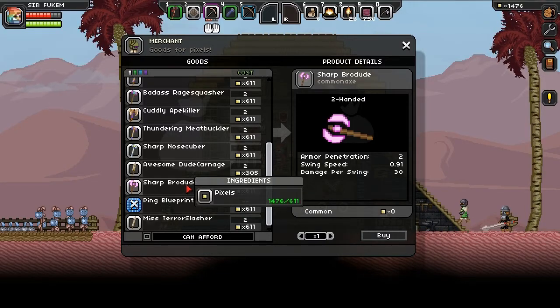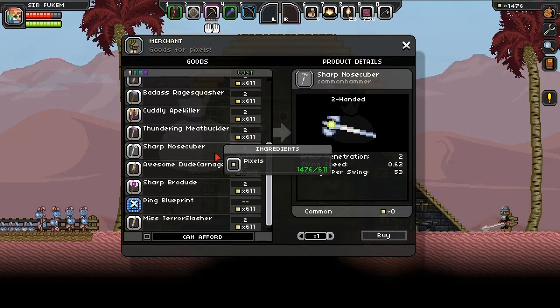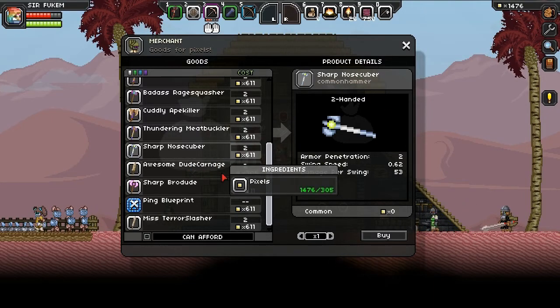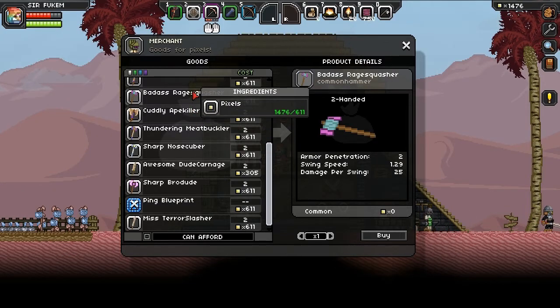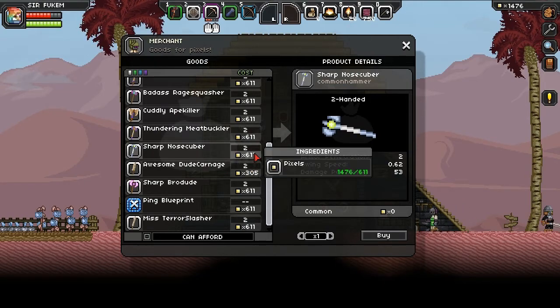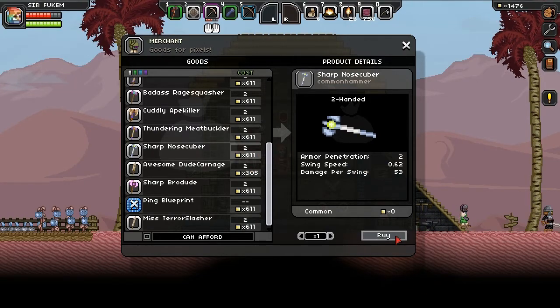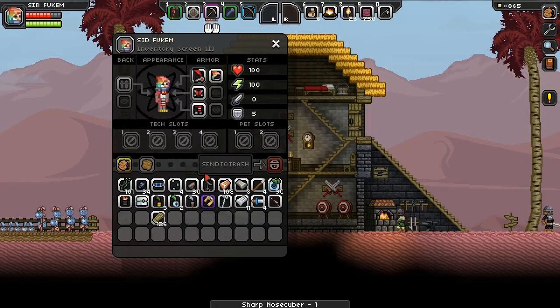Sharp bro dude. Yes. Oh my god, 53 damage? Whoa, I missed out on like a whole selection of weapons here. Badass, Rage Squasher. Sharp Nose Cuber, how much? 611, can I buy it? Yes, I can. Oh my god. Now we got a new weapon.